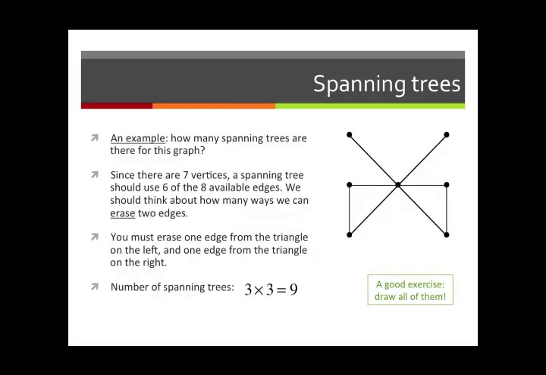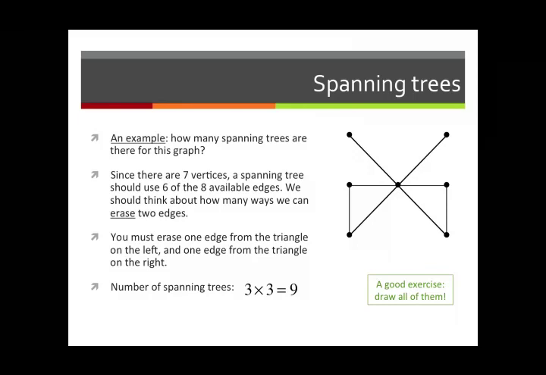Let's look at this example. So over on the right, I'm giving you a graph. It's certainly not a complete graph. It's very far from a complete graph. And I'd like to figure out how many spanning trees there are in this graph. Now, I could actually draw them all systematically, but what I'm asking us to do simply is to think about how many there are. In other words, to count them.